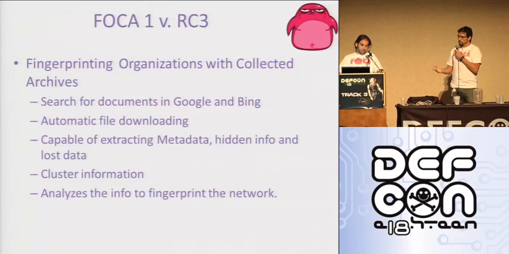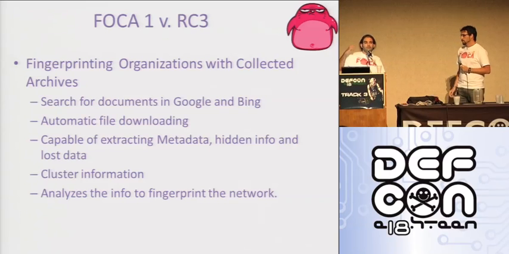So what FOCA used to do last year was we went to Google and Bing. We explained why we did this: Google is not very good with file type extensions, and it was missing a lot of documents. So we're combining the results from Google and Bing, downloading the documents, extracting all the information that we think is useful. And then what FOCA is really good for is that it takes all that information, clusters everything together, and prints a nice diagram of the network, user list, and so on. For those that weren't here last year, we're going to see it again in some demos. After the demos of last year, we are not going to do any demo with the FBI or with the Missile Defense Agency, just because of some legal issues.